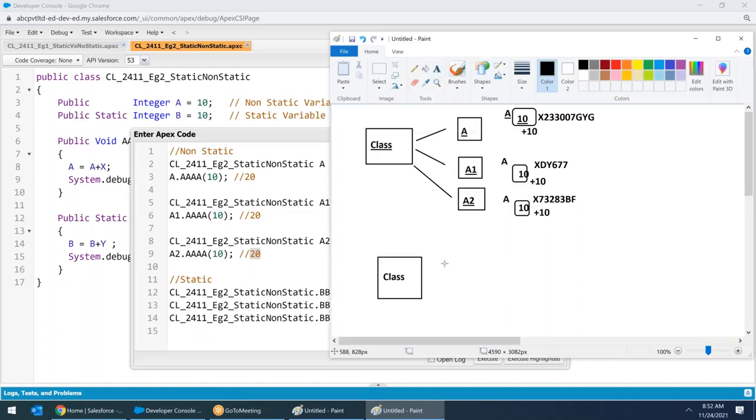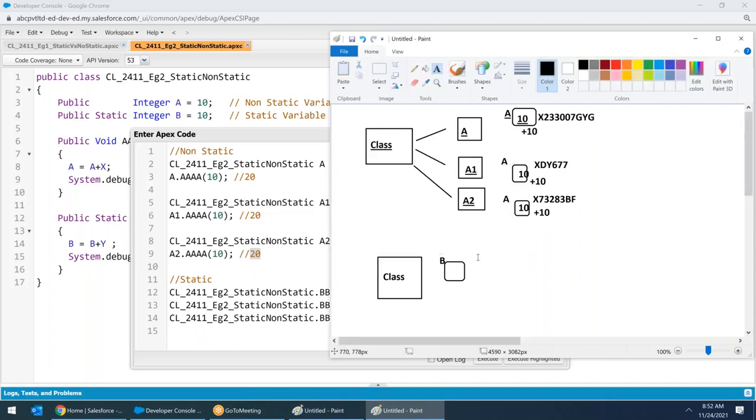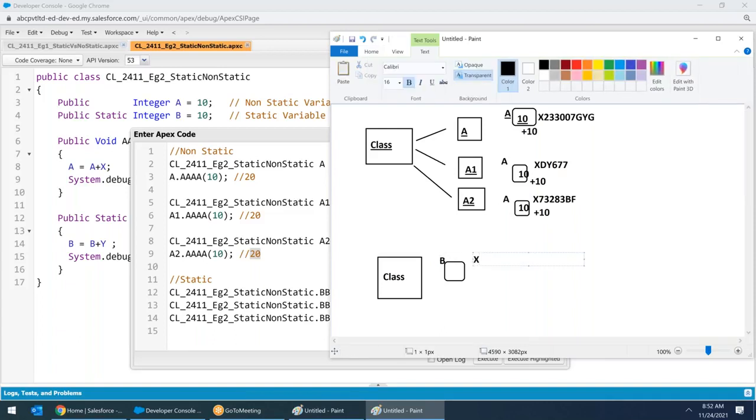There are no instances A1, A2, A3, so directly B has a memory location allocated, X5656, something like this. In this, 10 is there. See the difference between non-static and static. This is non-static. This is static.